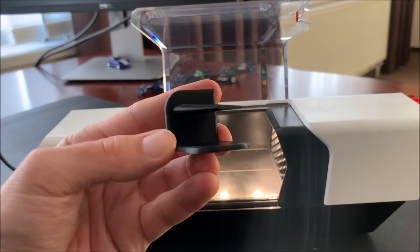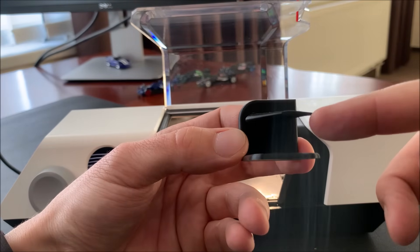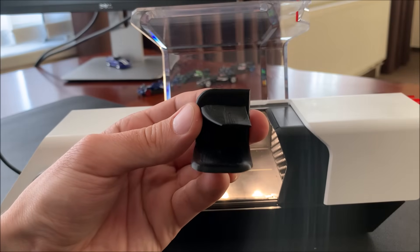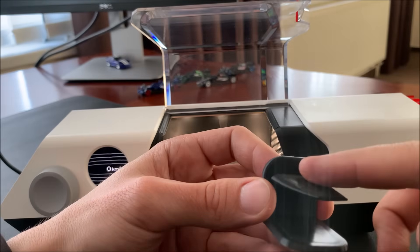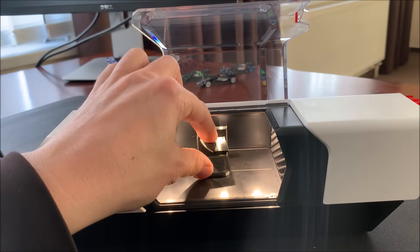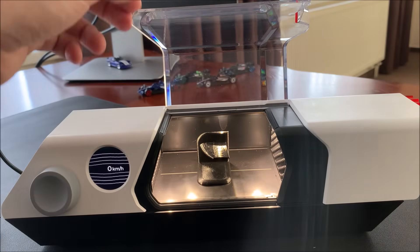Now we have our backed-off wing. We have a thicker cambered profile at the end plate side, and a symmetric, thinner profile with a much shorter chord on the outboard side. The surface from 3D printing isn't ideal on top, but the lower side is okay — so if we see separations from the top we know why. The angle is adjusted so that the outboard section should be straight while the inboard side still creates some downforce.